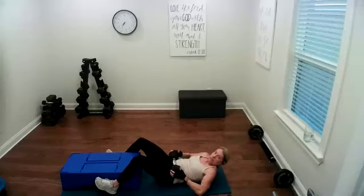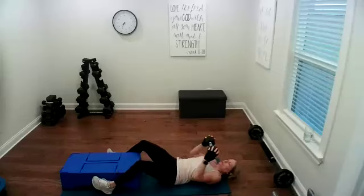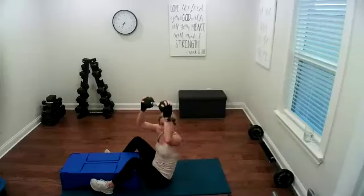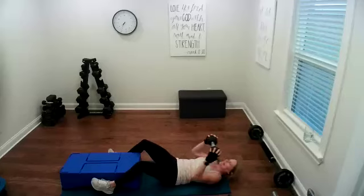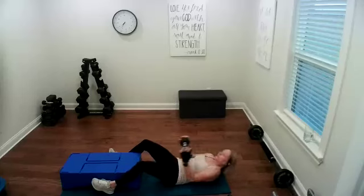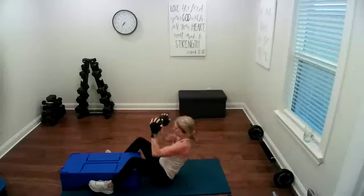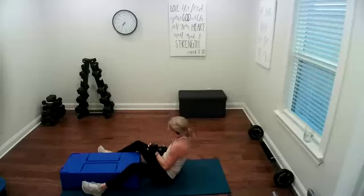We're going to sit up, take it overhead. Let's go. On the next one, we're going to add a rotation. How about those thighs? Inner thighs working? It's hard to work those inner thighs. I'm giving us the chance. Let's take it. One more. Woo. All right.